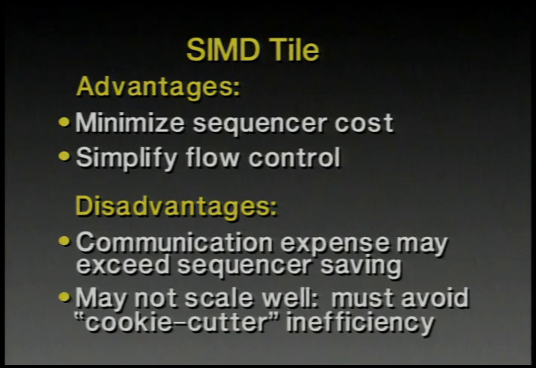A second problem is these systems don't scale well. In the simplifying case again, where all of the processors are operating on pixels from the same primitive, the scaling is very poor. It turns out that primitives aren't that large, and even primitives that are large don't tend to have a very good aspect ratio. What I mean by aspect ratio is instead of a polygon with 100 pixels being a 10 by 10, it's more likely to be a 2 by 50.